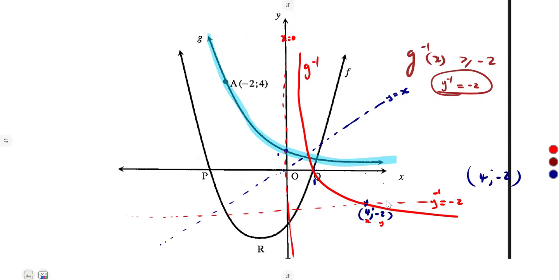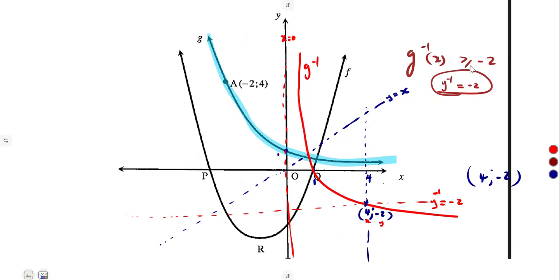If we are to consider where we have values that are greater than minus 2, it is supposed to be on top. So what is the critical value now? The critical value is 4, where y is equal to minus 2. X there is 4. So x becomes your critical value to say you are comparing your values from 4. This side, we are limited to x equal to 0. Our values cannot reach 0. Remember that as a simple thought.